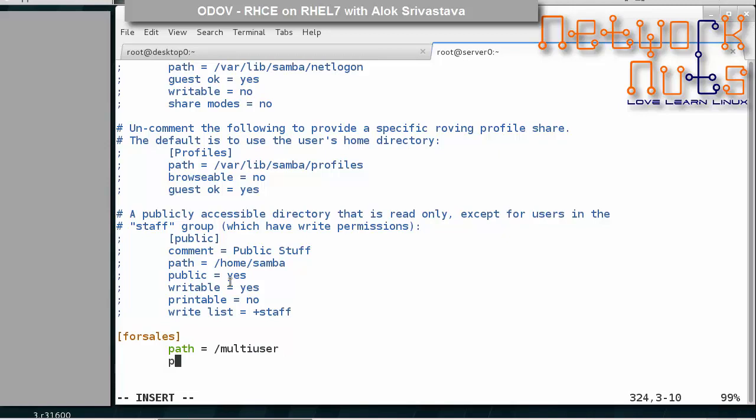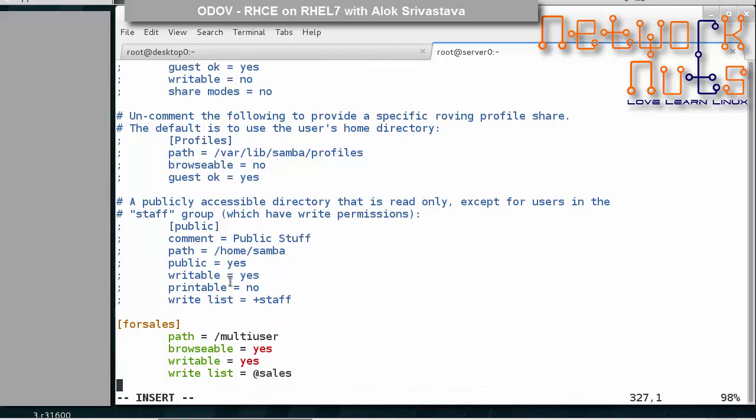I can write public no, or I can simply write browsable yes, writable yes, and then I can allow the group: write list equal to @sales. So all the members of the sales group are allowed to access it.